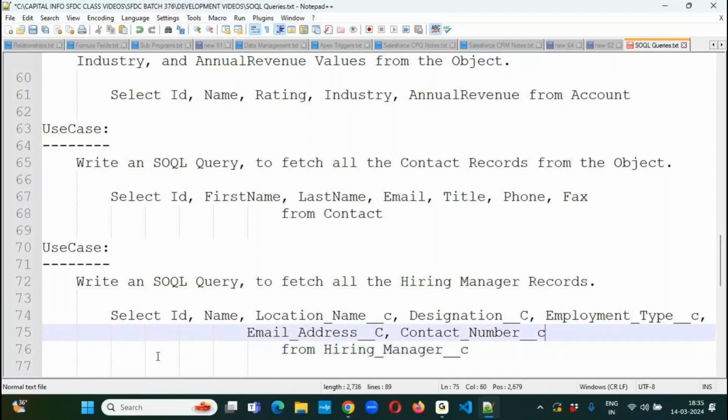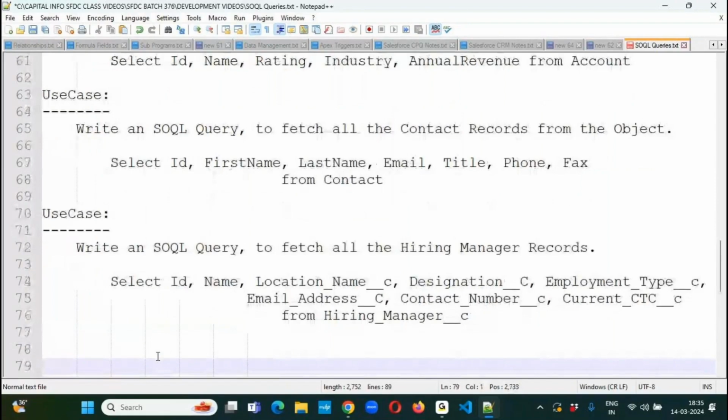If you want to get the current CTC, then current CTC also. But upon writing the query, no need to follow any case sensitivity. You can write SOQL queries in any character case, uppercase, lowercase, combination, everything you can write, no issues.